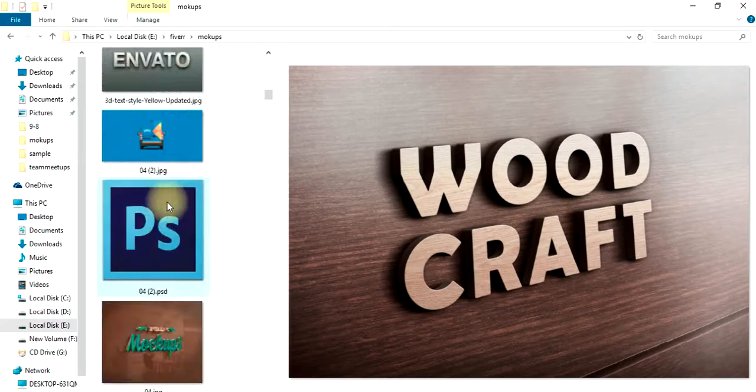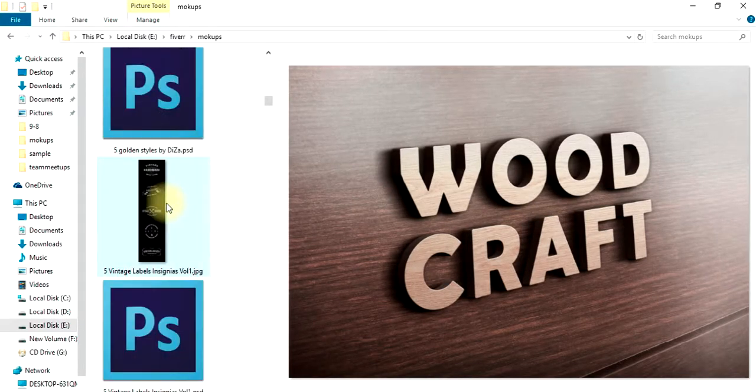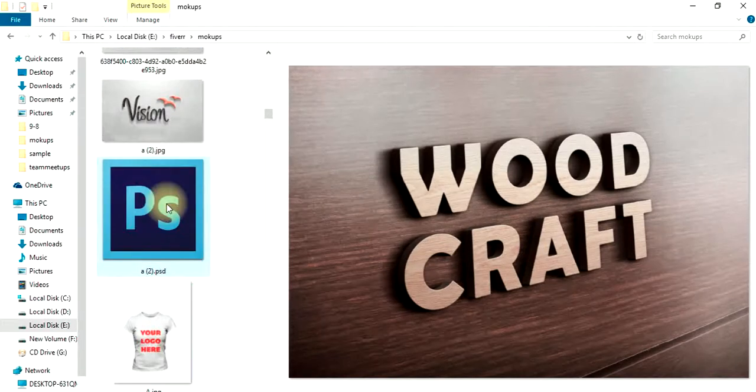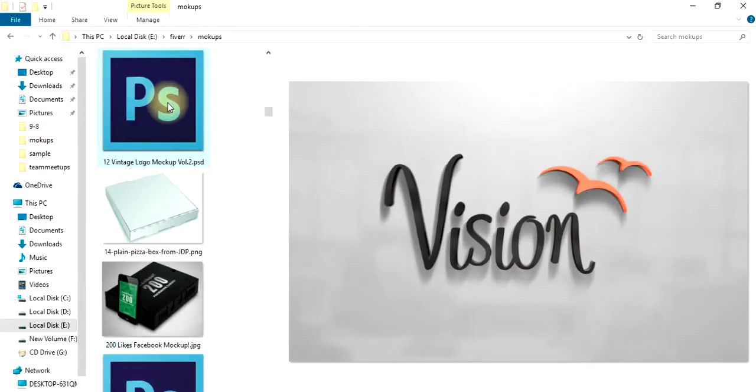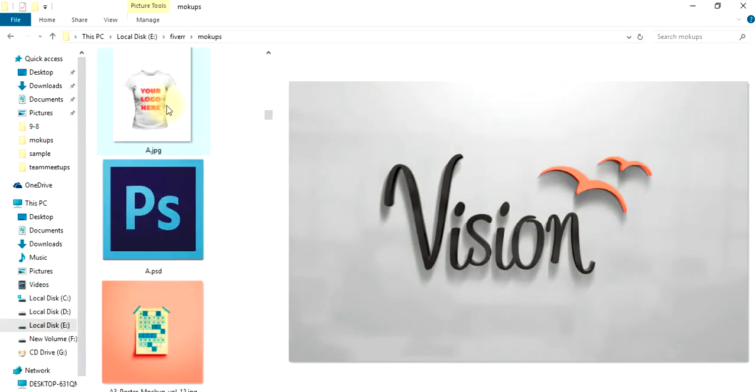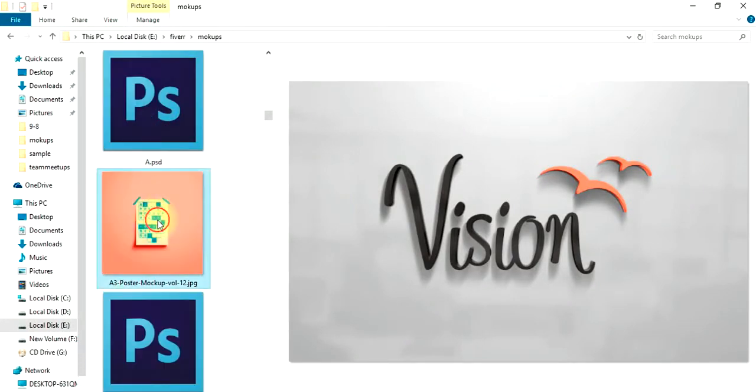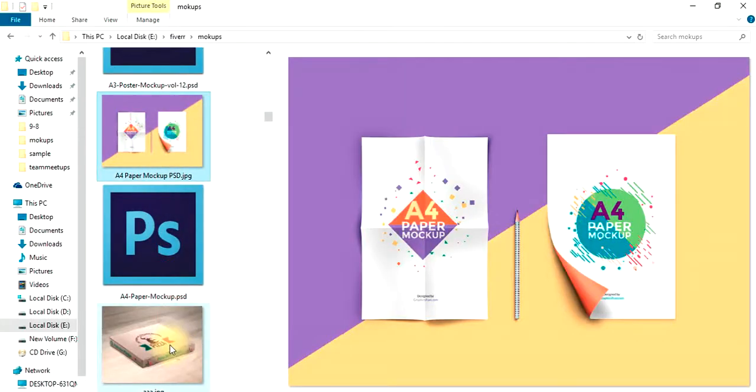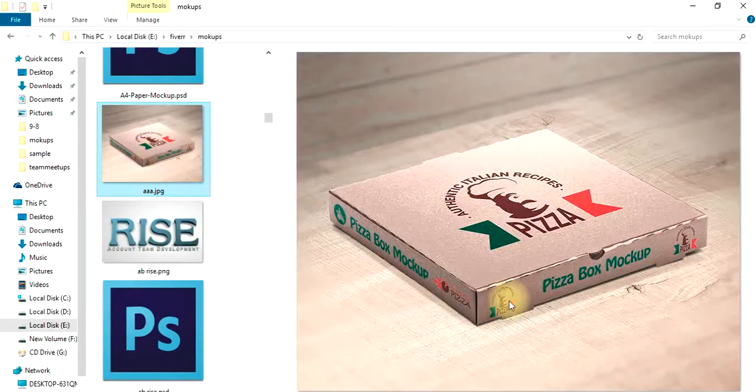Here, these are the ones that are a little tough. There are many more. The one you saw on my page was one of these. Don't know, it will come soon. So this is a mockup again. The design on this page is the one we need to change. We can't change the fold thing, the pencil, the background. I think we can't change the background from this. Here again we can change the sides, the top, this side.